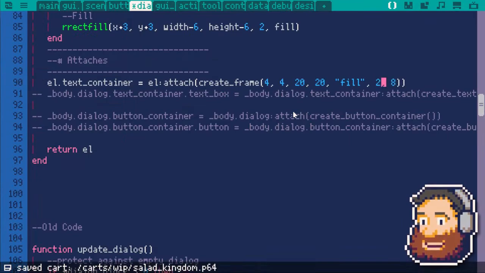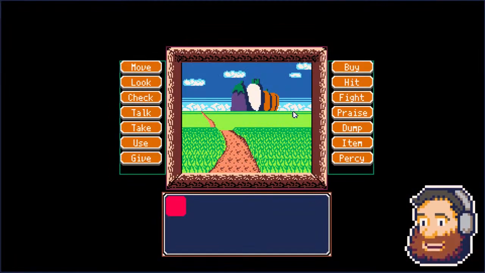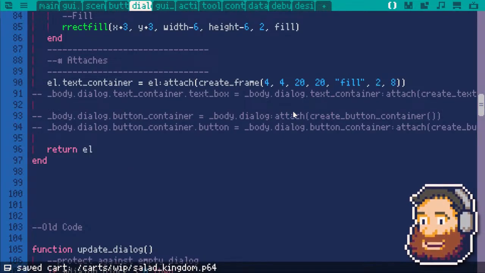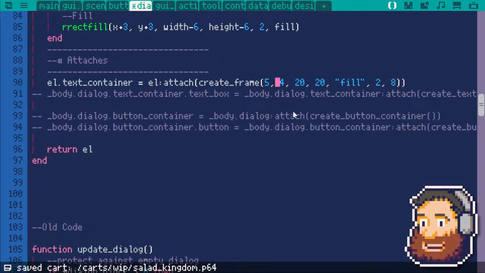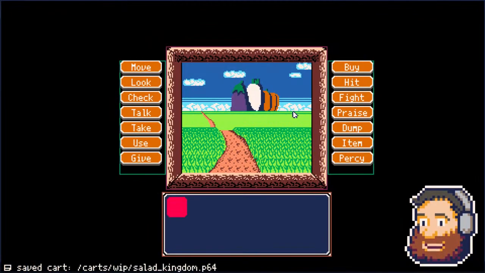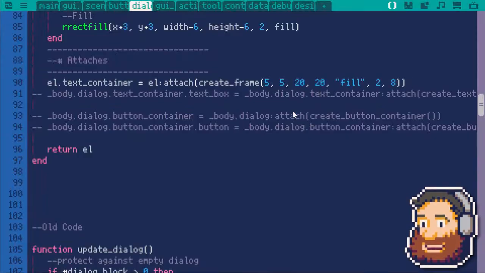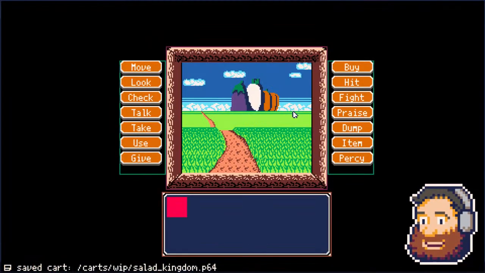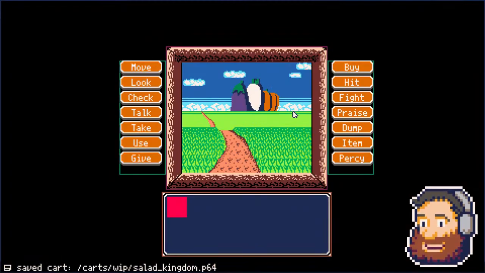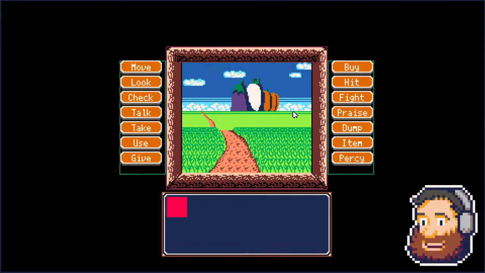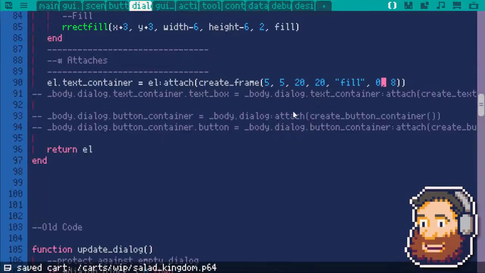And then maybe like 2. Something like that. Actually, I think I want it 5. Yeah. And I want this to be 0. Because yeah, that's what I want.